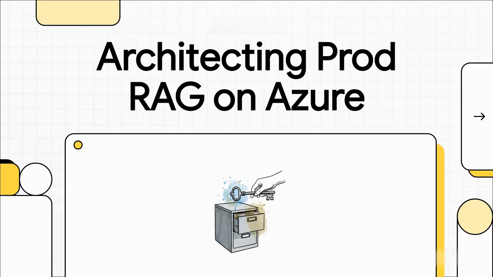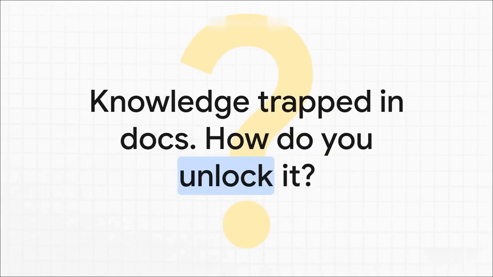All right, let's dive in. Today, we're going to get our hands dirty and architect a really powerful, production-ready Q&A system from the ground up. And we're going to do it all using Retrieval Augmented Generation. You'll hear me call it RAG, right on Azure. So let's get building. You know the problem, right?